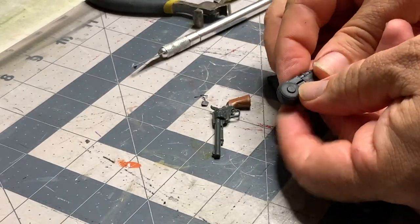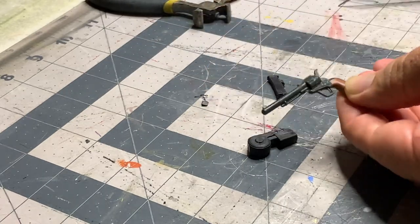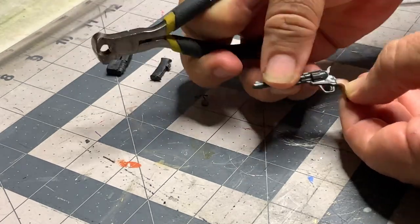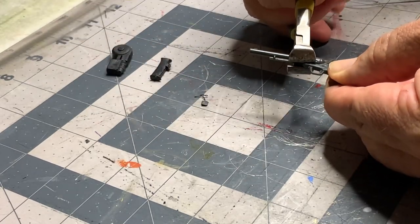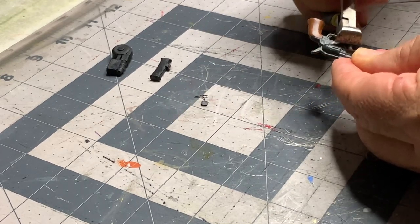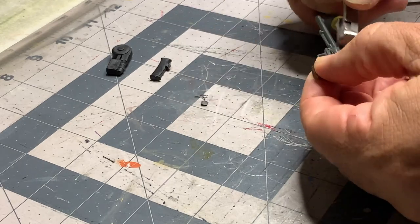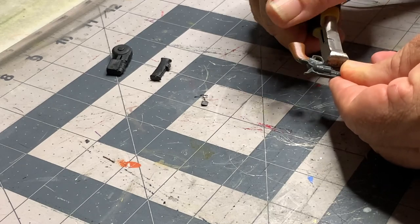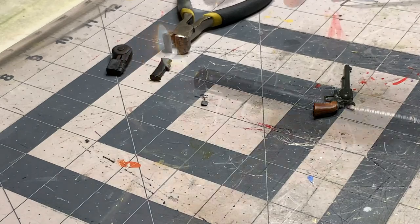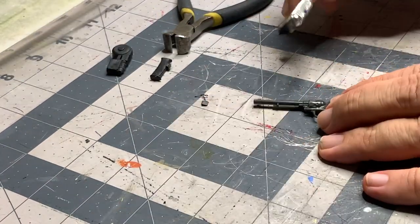And we're going to cut the handle off of the gun just as well. Now, the best thing to do is to cut it right above or just underneath the actual cylinder. And we're going to cut also the back of the cylinder where the hammer is. Now, I've done this before, and I did it a little bit different. I actually cut it off entirely, and then I ended up gluing the hammer to the piece, and it just didn't work. Well, it looks okay. This is going to be better.